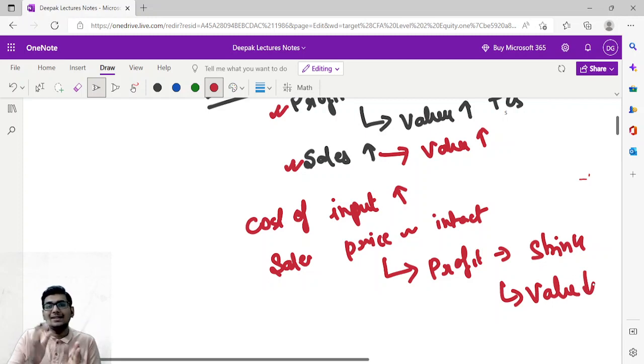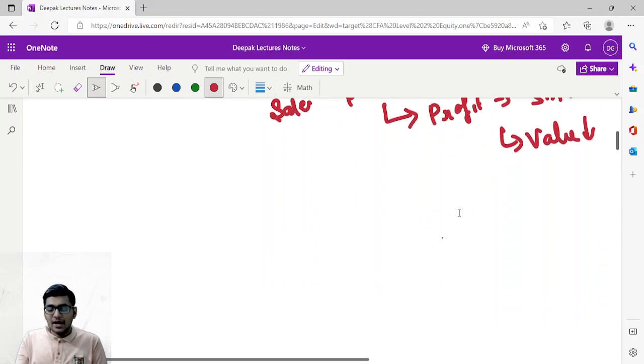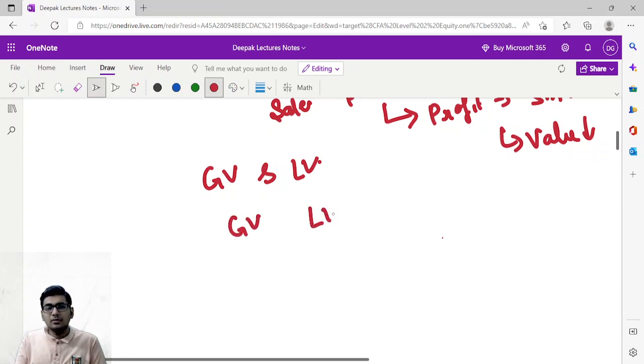Are you getting the point? At the end everyone is coming to the term called valuation. After all the story, what is the end result of all that? It is the valuation. This is what everyone is trying to understand. Now apart from that, I have also given you the understanding about the going concern value and liquidation value. Can you tell me which one is greater and why? The answer is that the going concern value is greater than the liquidation value.